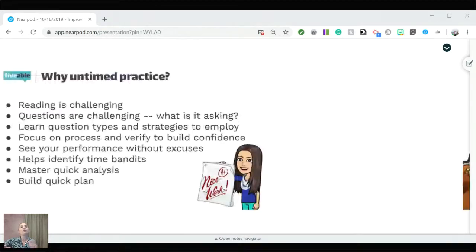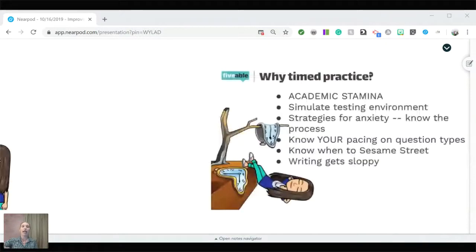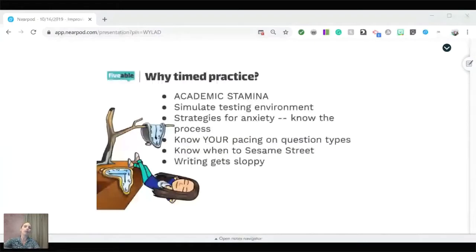We do want to focus on timed practice as well, though, okay? And the number one reason, and this caps is intentional, the number one reason that I want you to focus on timed practice is your academic stamina, because you've got to do a lot, all jammed together as one thing. You've got to do your multiple choice, you're going to get a very short break, and then you've got to come back in, read all of this stuff, and write 3 essays. And that's a lot. So timed practice gives you that academic stamina. By simulating the testing environment, you're going to be able to deal with the anxiety of it a little bit better.